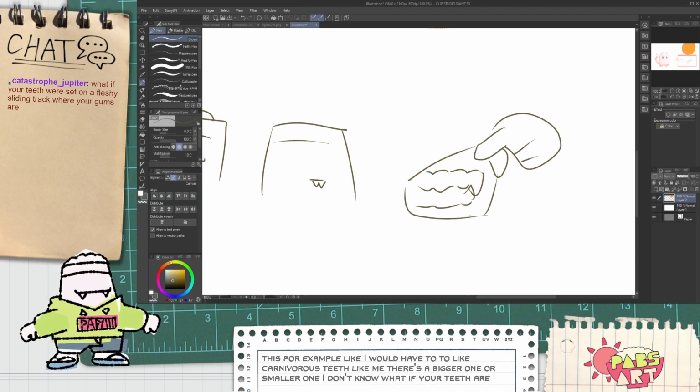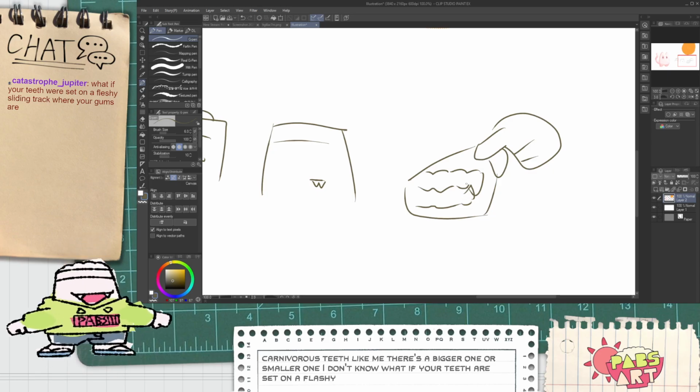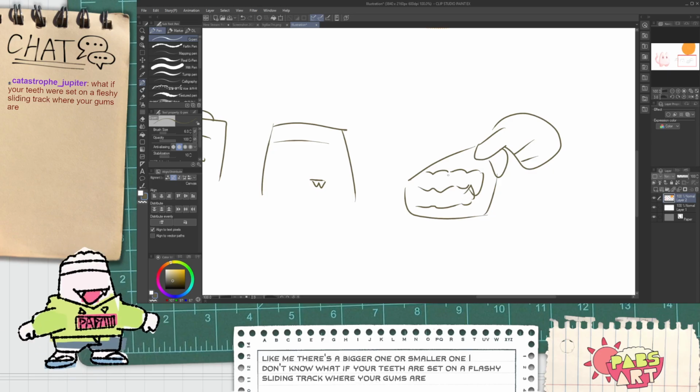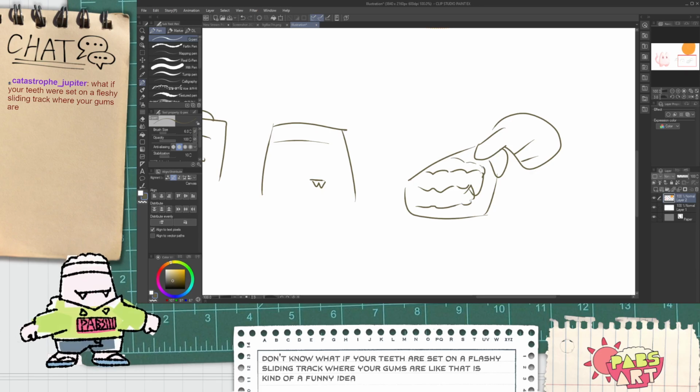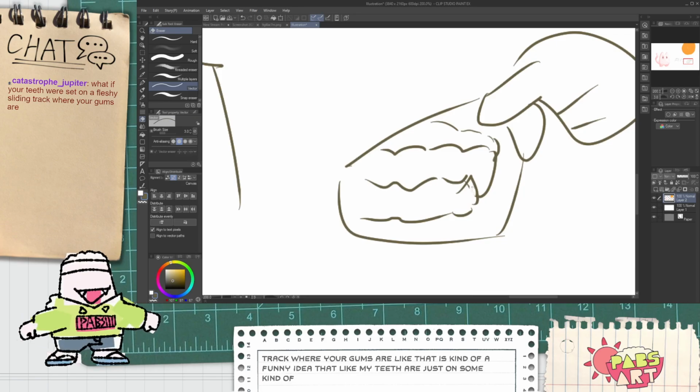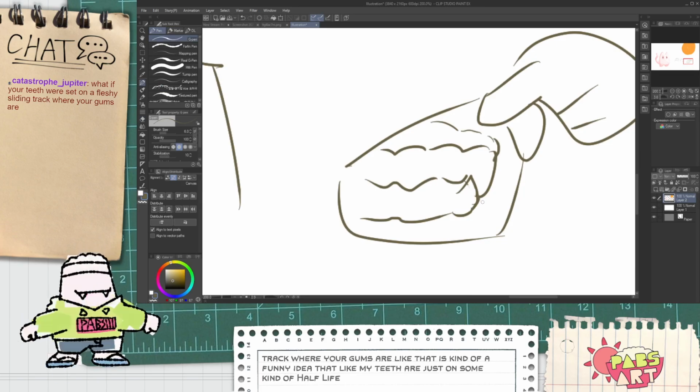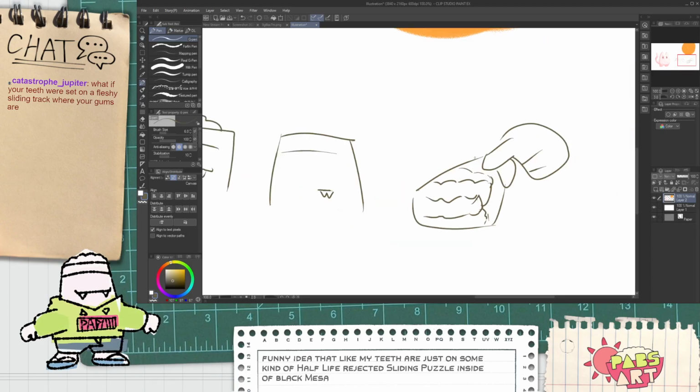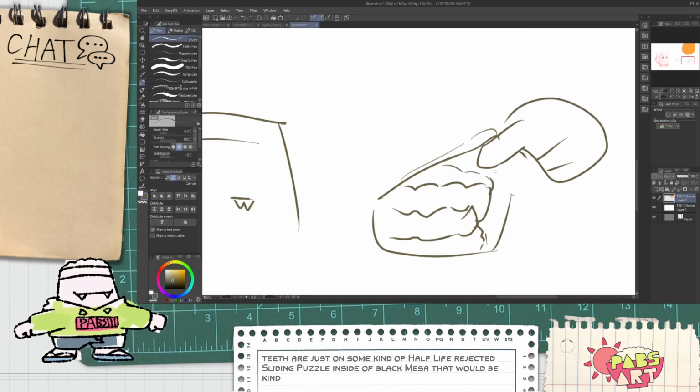What if your teeth were set on a fleshy sliding track where your gums are? That is kind of a funny idea, that my teeth are on some kind of Half-Life rejected sliding puzzle inside of Black Mesa. That would be kind of nightmarish.